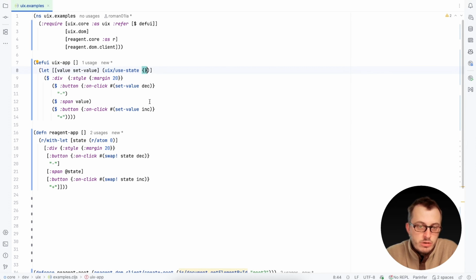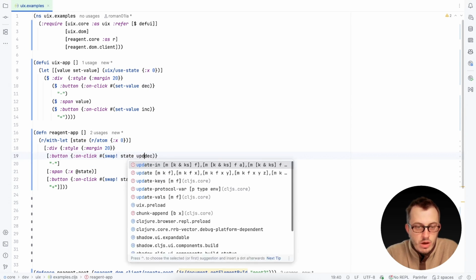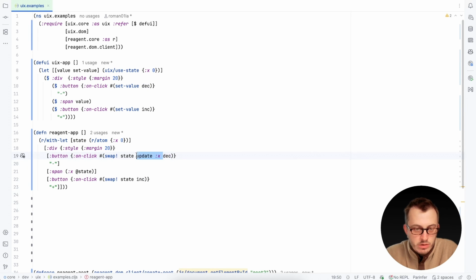It doesn't really matter. So we can assign x to 0, for example, and let's do the same in the Reagent component. When we want to render the value, we read x, and when we want to update x, we swap state, update x, decrement.